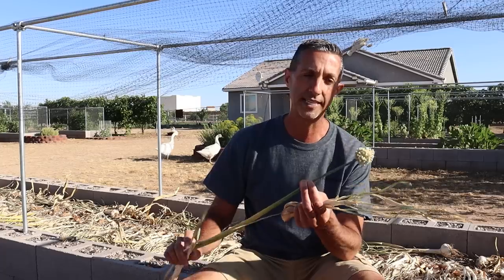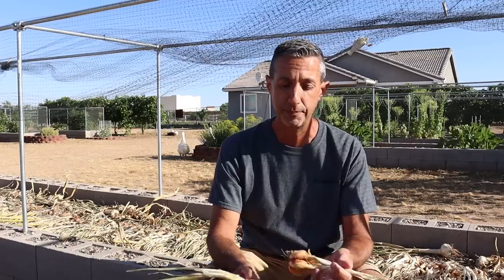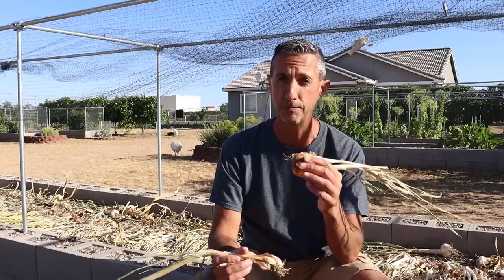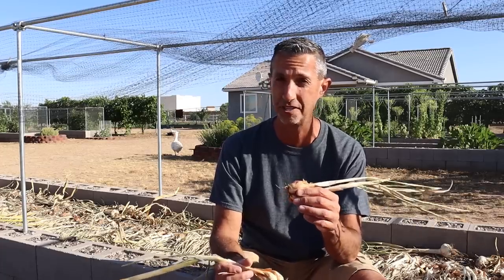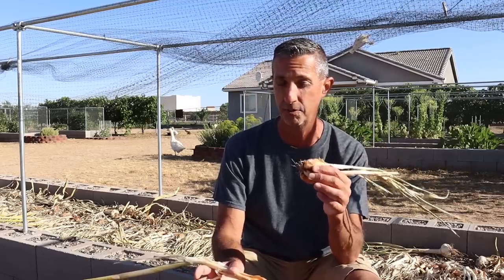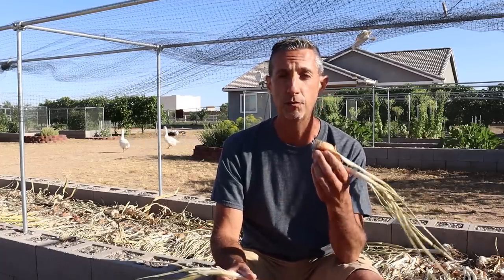Now, with our I'itoi onions this year, we did get some seed heads on here, but that's not actually how you propagate them. Typically, they're propagated by the bulbs. One of the reasons we really like this onion over a standard bulb onion is, number one, they do fantastic in our environment, as good as it gets. You can use almost completely unamended soil and still grow these onions, as long as it's soft enough for them to multiply. It loves our weather, especially the fall or monsoon timeframe through the spring, and then they're ready to harvest.